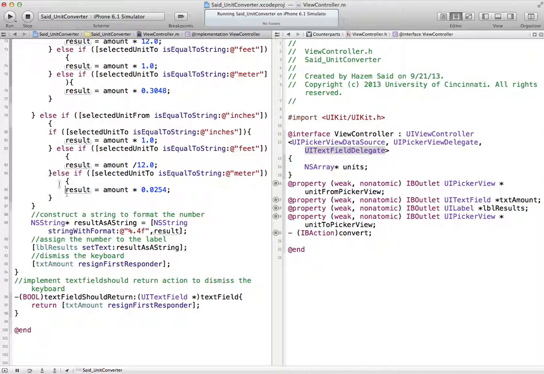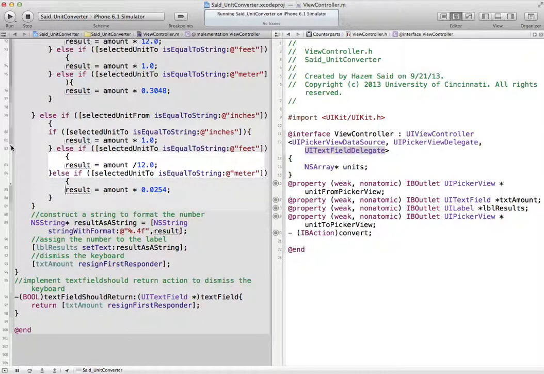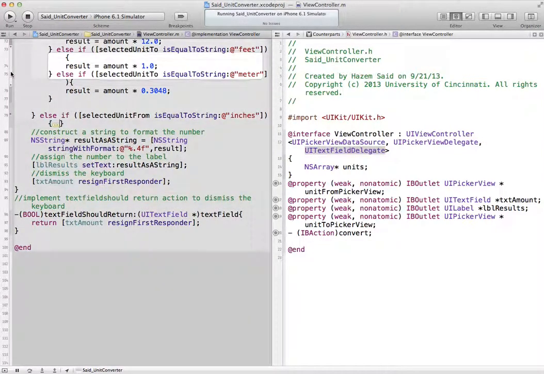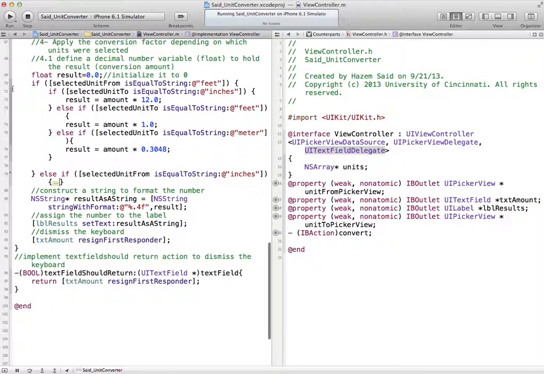And I can do more else if statements in here. And if I want to try another unit from, then I add another else statement to this module. So this whole module is for the unit from inches, and you can make it smaller like that so you can see it.